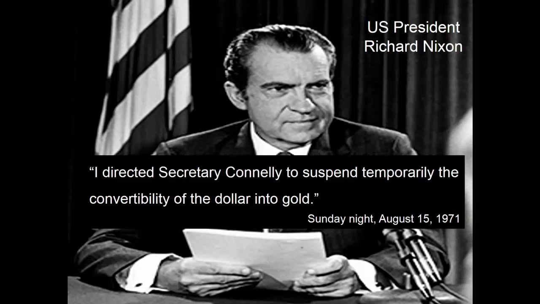So he said, as a temporary measure, he wanted to direct his secretary, what they call the treasurer, they call the minister the secretary, to suspend the convertibility of the dollar into gold. In other words, the US dollar wouldn't be backed by gold anymore. You just have to accept the US dollar.